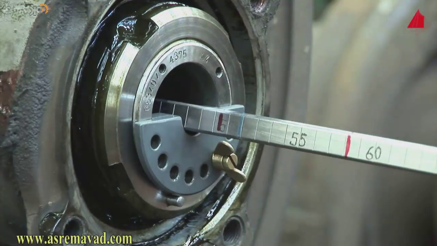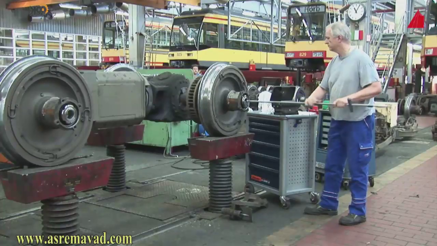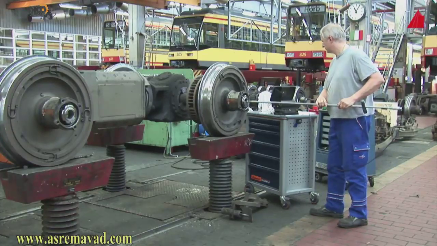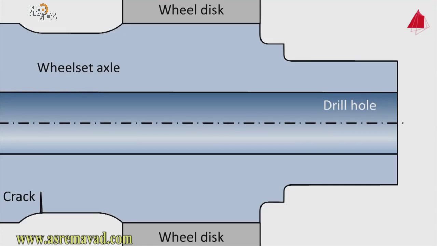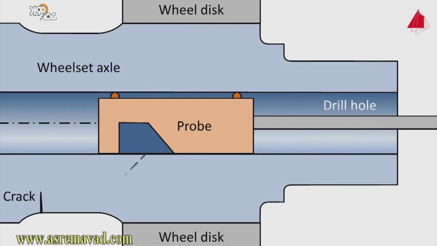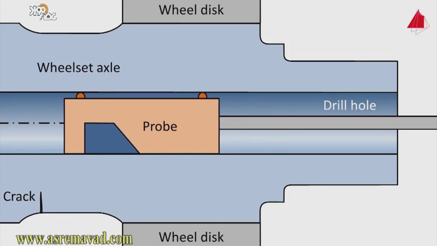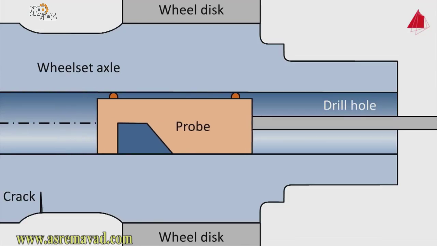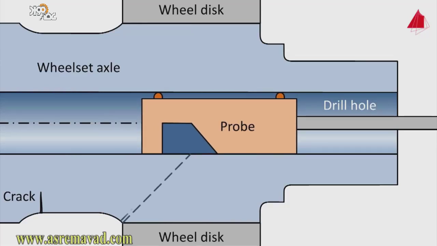In an experienced manner, he positions the probe at the appropriate places within the wheel set axle and watches the monitor closely. The probe has specially been designed for this application. It transmits the ultrasonic pulses at an angle of 45 degrees. At a place without defects, no defect echo returns. But when the pulse encounters a crack which has grown in from the outside, double reflection occurs and a typical defect echo is recorded. It is important to note that also the shape of the wheel set axle may lead to an echo, for example at shoulders.